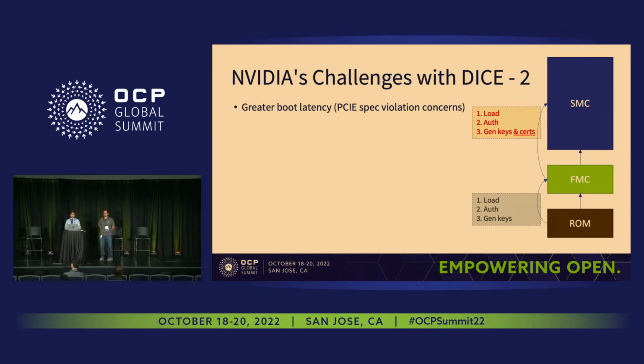The second challenge that we ran into was increased boot latency. If you look at the picture on the right, what's happening with the advent of DICE is we slip in an additional layer, the DICE FMC in green. And ROM code is doing code authentication and all the secure boot checks, CDI generation, and FMC is doing nearly the same thing. It's just doing an extra step of X.509 certificate generation. But focusing on the authentication, which is typically done using asymmetric key, it's not a very fast process, usually slow. Even if it's just a few milliseconds, in context of PCI devices, that matters.